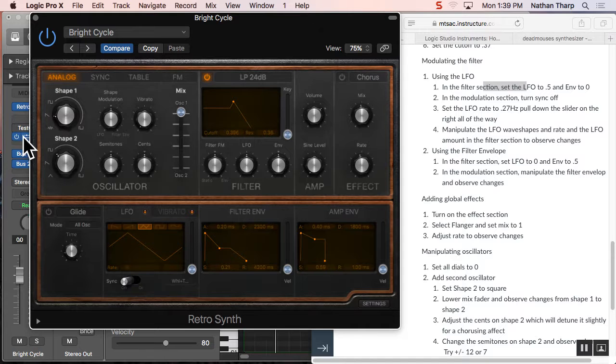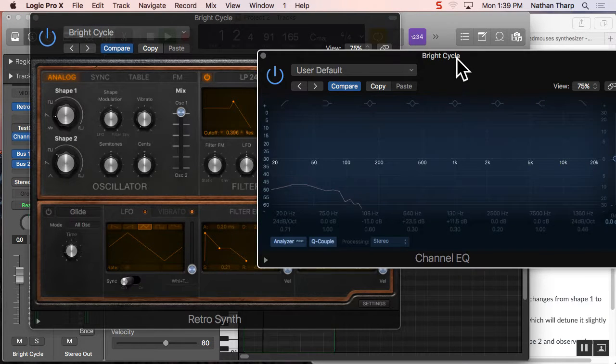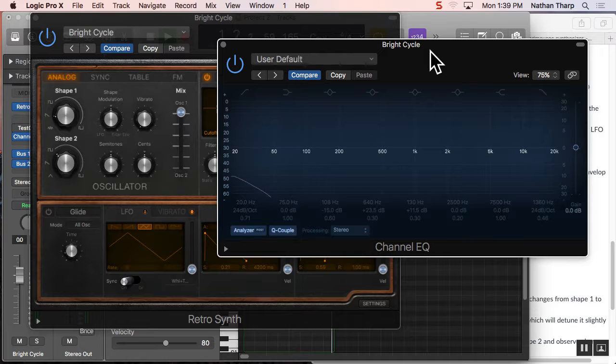We can open the channel strip here and watch it. You can see the frequencies being filtered here. Here it comes. Maybe I shouldn't have picked 0.27. There it comes. It's a very slow wave, right?